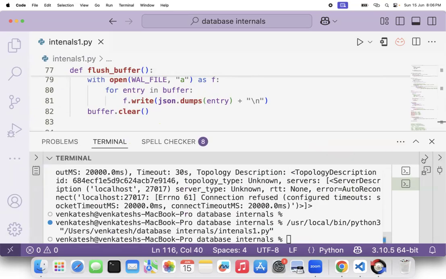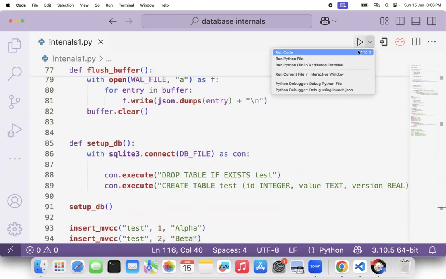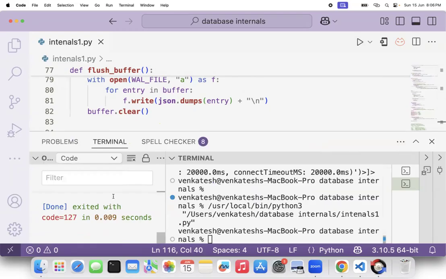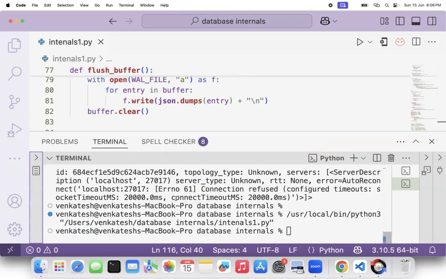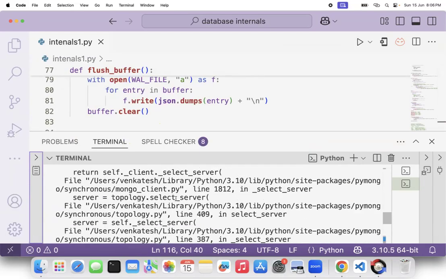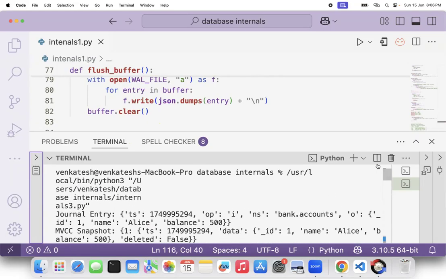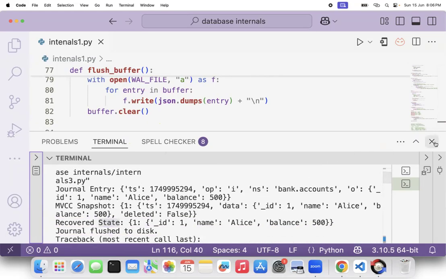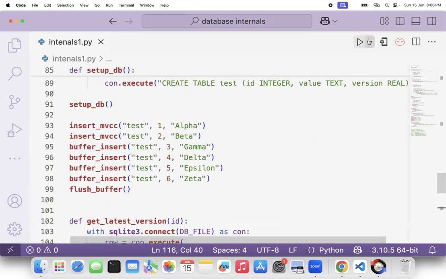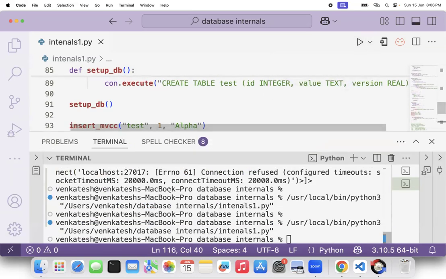So you can see here, once again, let me run this code. Yeah. So there seems to be some error now. It was running through comfortably. One second. Let me run this Python file.